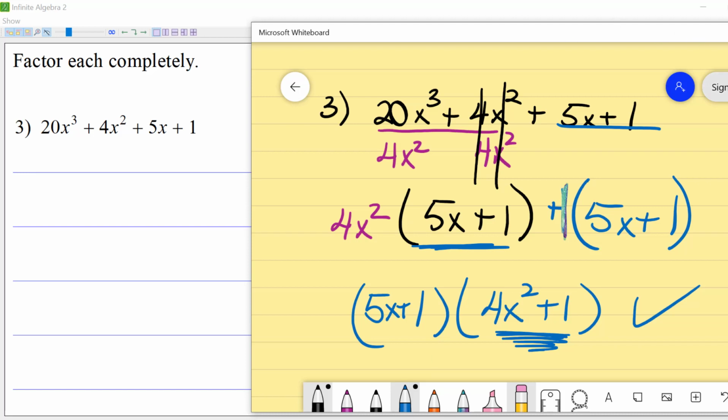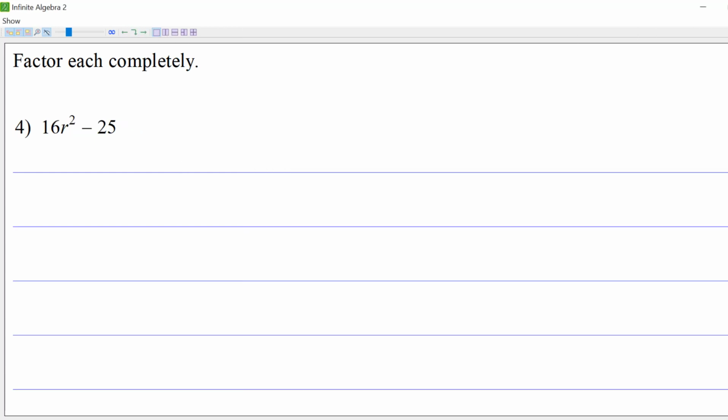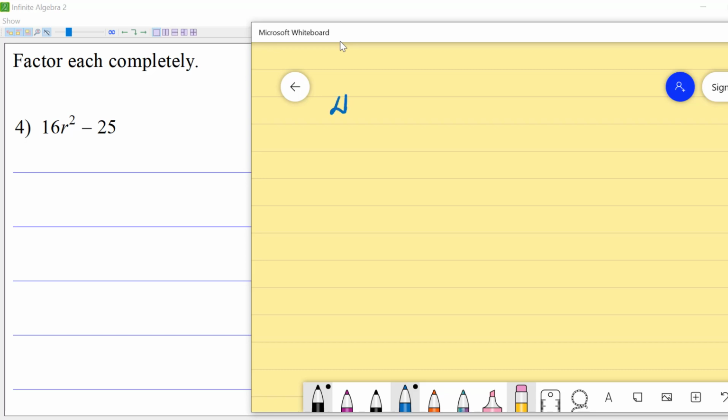So we are looking at special cases right now. Okay, so this looks like it will be pretty easy for you because it's the difference of squares. So the difference is minus, and then we have our perfect squares. So this is really important that you realize that the perfect squares look like this. And why is it important? Because tomorrow we're going to be looking at sum and difference of cubes. So this is a lot easier problem than what we're going to be looking at tomorrow.